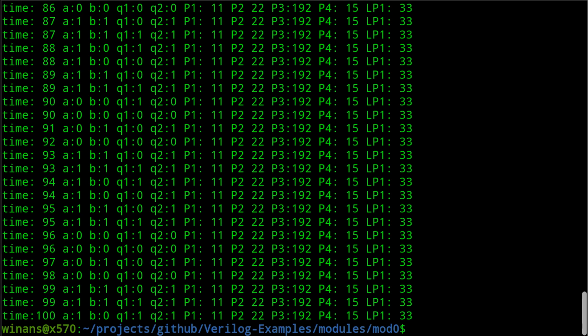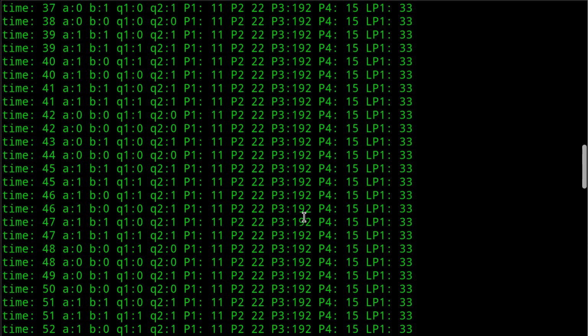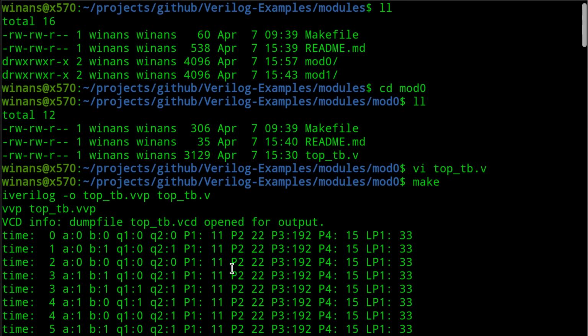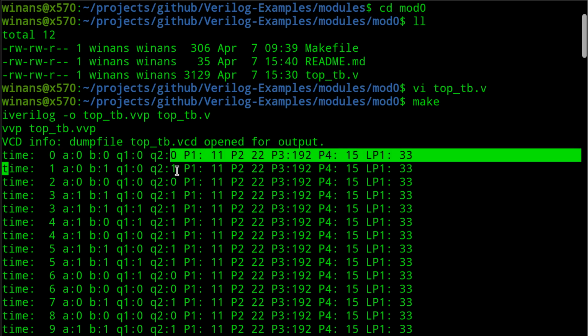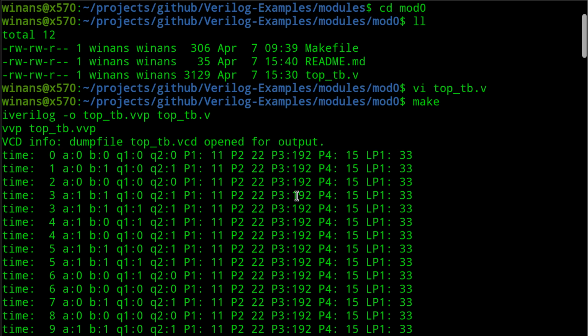So let's go ahead and fire it up. What do we got going on here? A lot of spew. Maybe I shouldn't have run it so long. Well, you can change it to 10 and get less output if you would like. However, let's have a look-see here. What do we got? Time 0, we got A0, B0, A0, B1, we got A0, B0, A1, B1, A1, B1, and so on. Look closely at this part of these lines, okay?